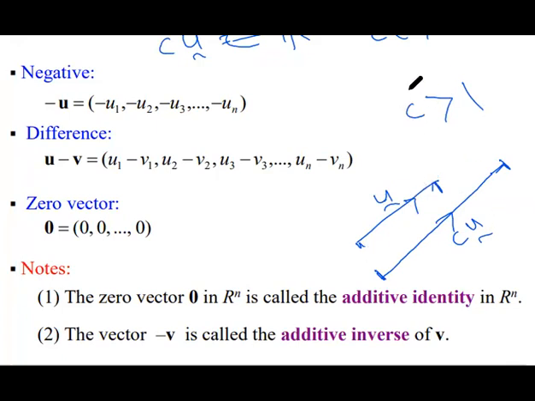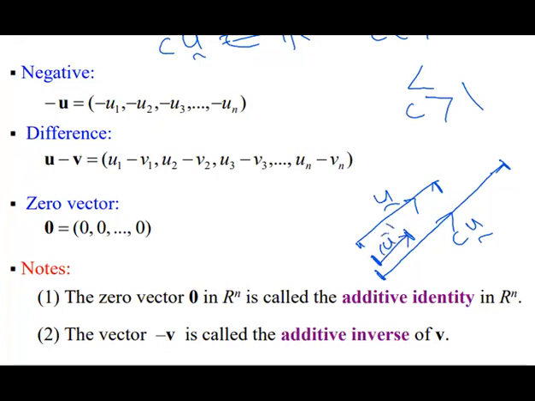If c is greater than 1, you get another vector whose magnitude is bigger than this. If c is smaller than 1, you shrink that vector, just compress it.